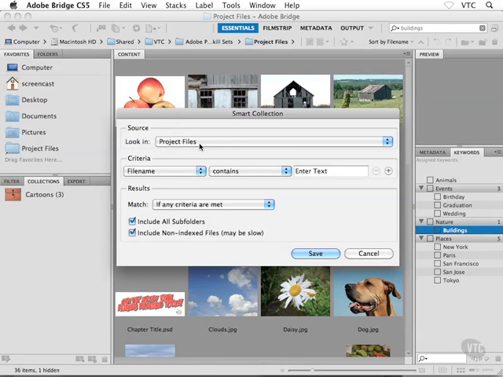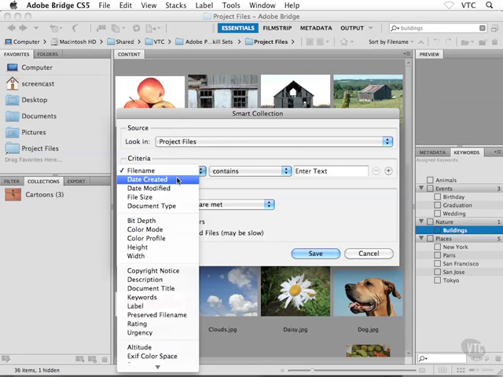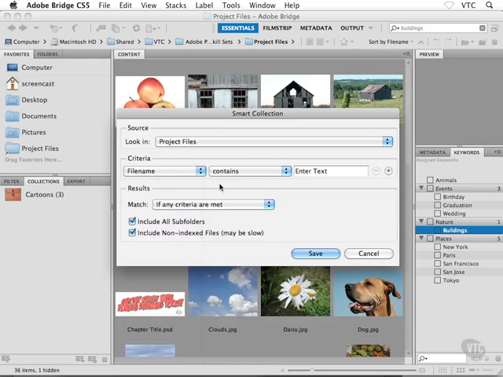Now, what criteria do I want to use? Do I want to use file name, date created, date modified, file size, and on and on and on. In other words, I can specify the criteria that I want to use to automatically add images into this thing called a smart collection. If you've ever messed around with smart playlists in iTunes, it's the same sort of idea, right? As a matter of fact, you can use the little plus icon over on the right-hand side to add additional criteria. Any files that were created on such and such a date that have such and such a color space, for example.